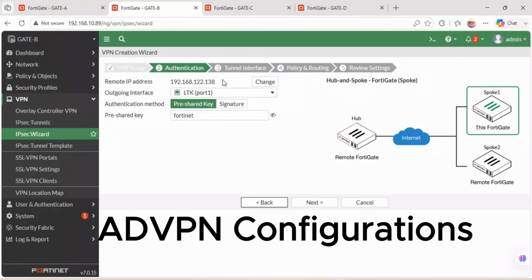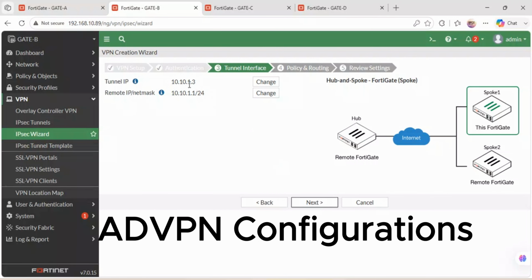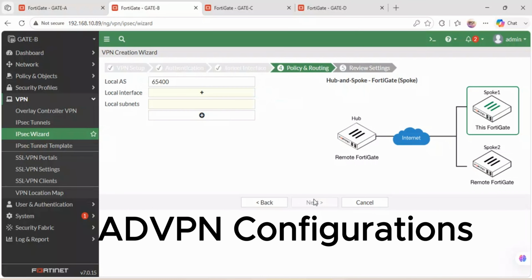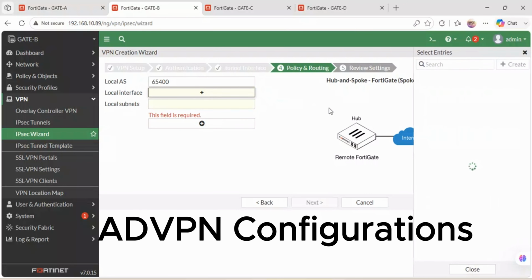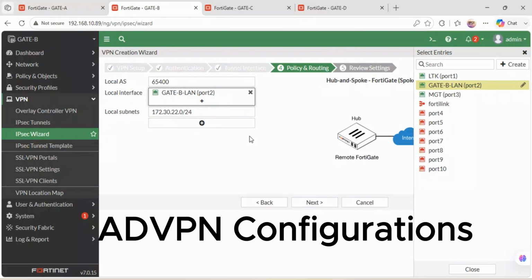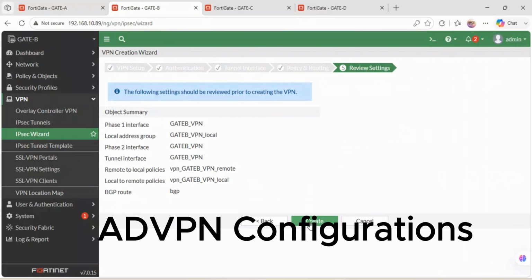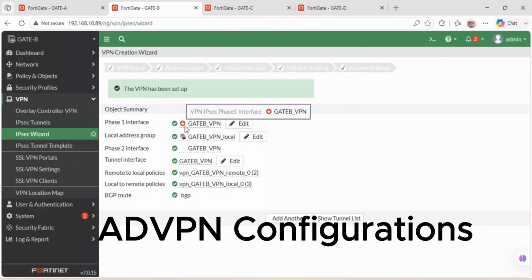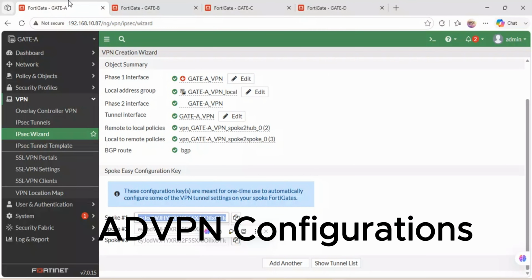You see at that point it has detected the IP address for the controller, the internet service provider IP address that was issued. You see it has detected these IPs. This is the IP for the controller. You can change. So at this point you just pick the local area network interface. If you have many, then you can connect. So you've successfully configured that particular gate B. It has synchronized into the controller.